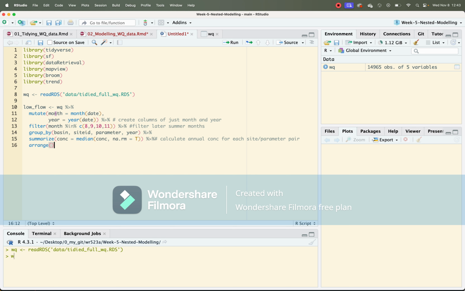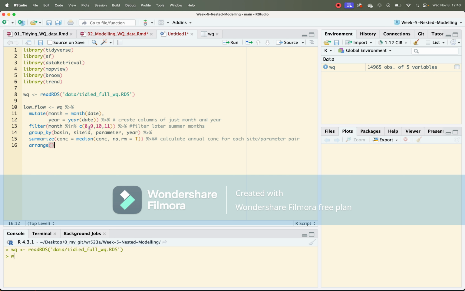Using that month column I just created, I'm filtering to only include low flow months. In the western US, typically low flows occur, and what we mean by that is literally when streams are at their lowest discharge, in late summer and early fall. So we're just filtering to the months from late summer, August through November.